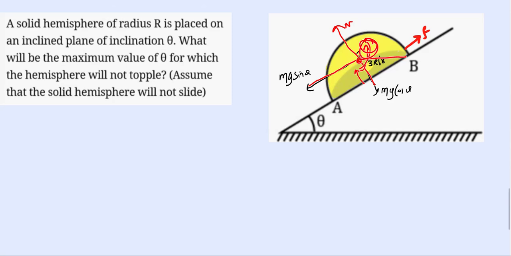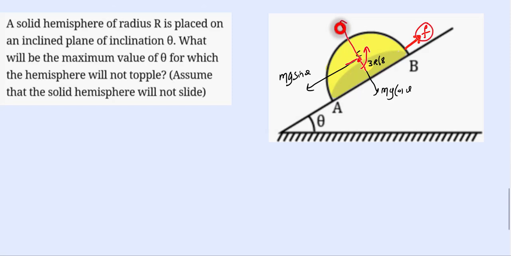Then at one particular point, the normal reaction, when about to topple, will pass through the point. This idea is very important. How to check the normal reaction, I'll put it once again. The torque due to mg sine theta and mg cos theta about the center of mass will be zero. Torque due to the friction will be anti-clockwise. Then it is not sliding nor toppling, let's say so. Then the normal reaction will balance the torque due to friction.